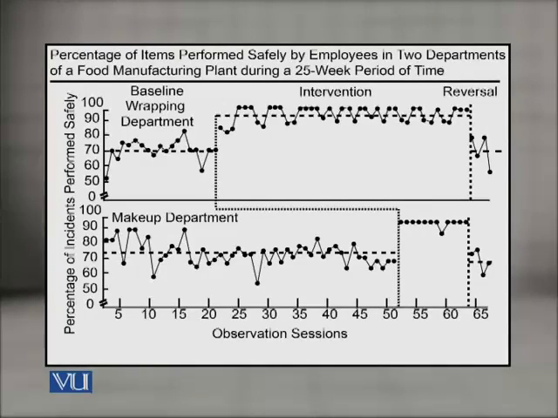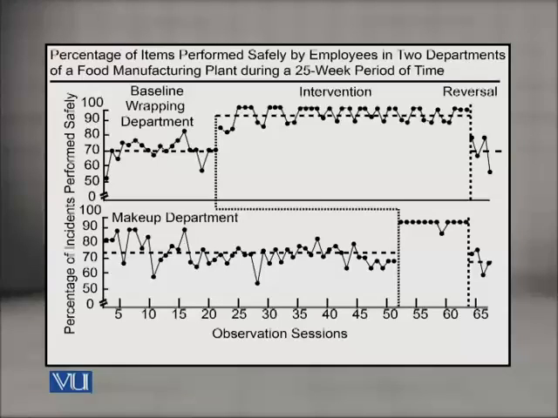And the makeup department, that is observed for 50 observations, that is for about 10 weeks, and then they are given the training intervention, and they also show that their safe behaviors go up to more than 90%, that is almost near 100%. So then they are given training for a short while, and both these groups, their training is finished after almost 60 to 62 observations, and after that their behavior is again observed.